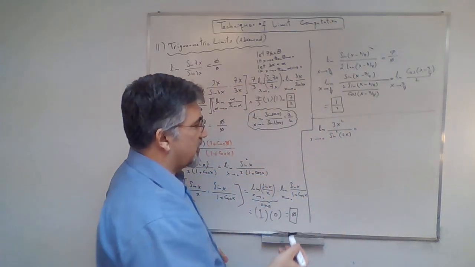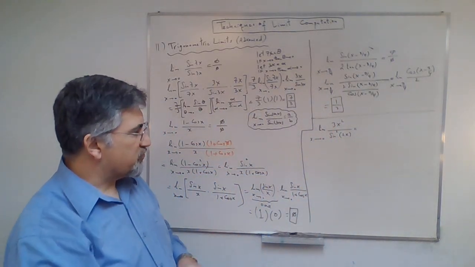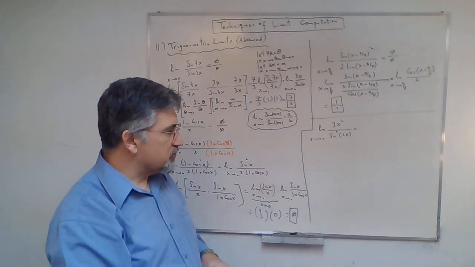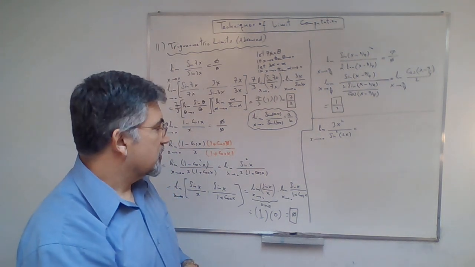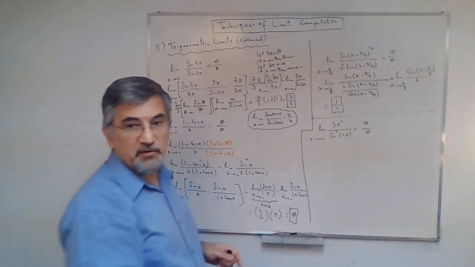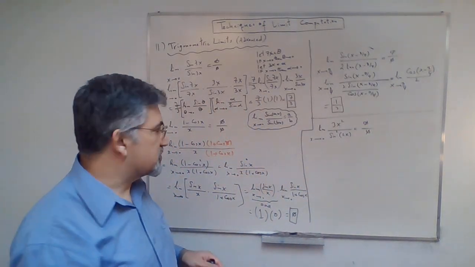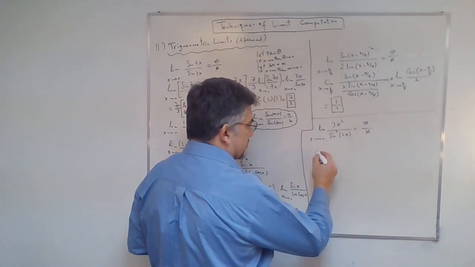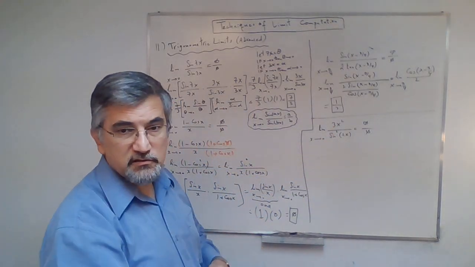This is another limit. It says limit of 3x squared over sine squared of 2x when x approaches 0. It's needless to say that it's indeterminate form because top and bottom approach 0 when x approaches 0. Okay, to do this question, first of all, the 3 is a constant, I notice.